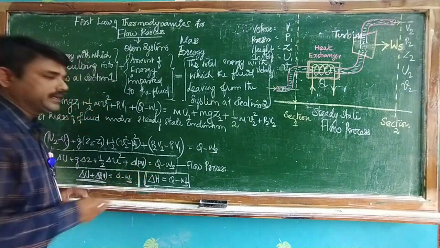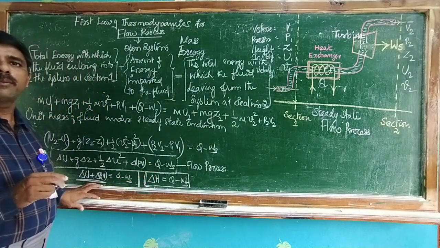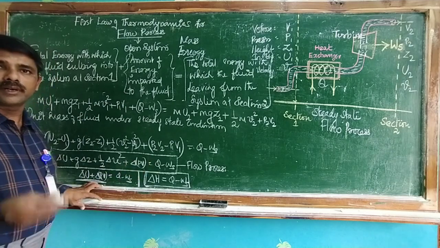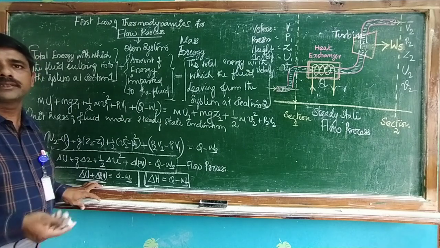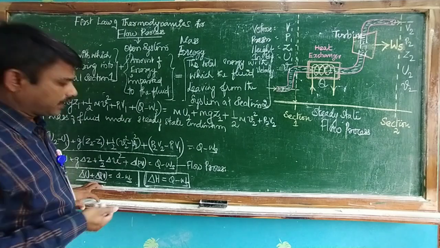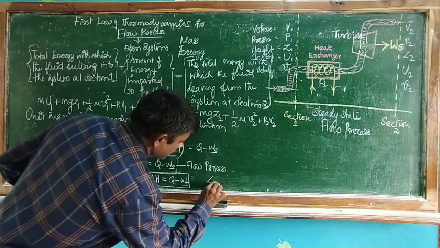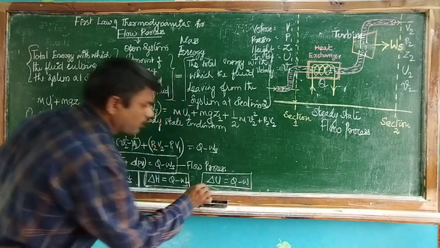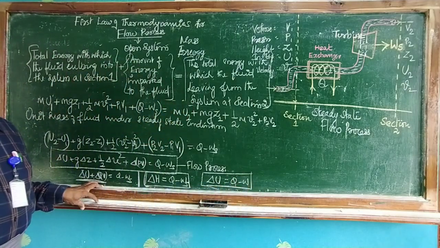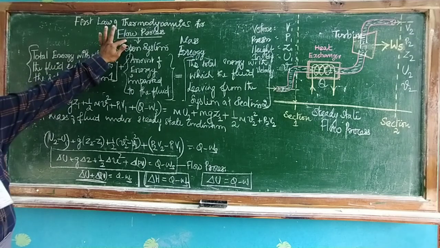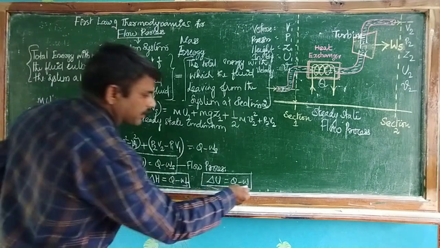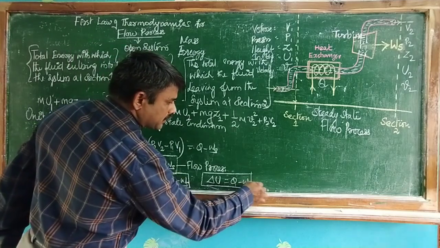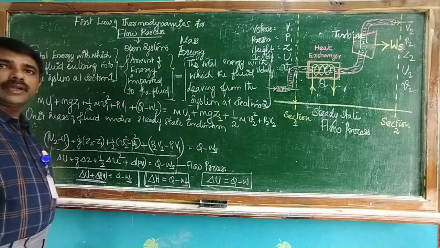This equation is widely used for solving many problems in fluid flow processes. Moreover, it is used to estimate the amount of power required to run a compressor or a turbine, something like that. Power calculation. Okay. Analogous to this equation, delta U is equal to Q minus W. This is for non-flow process, that means closed system. This is open system, where both energy and mass get exchanged. For non-flow or closed process, only energy gets exchanged between system and surroundings. This is the equation. Okay, thank you.